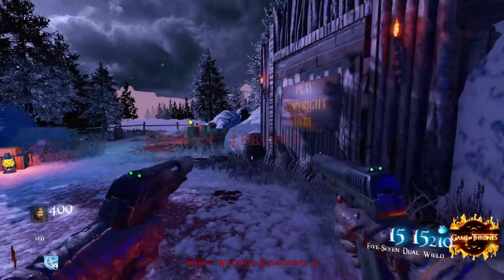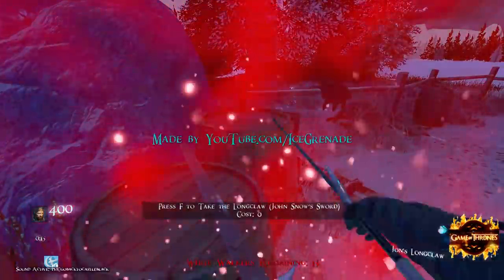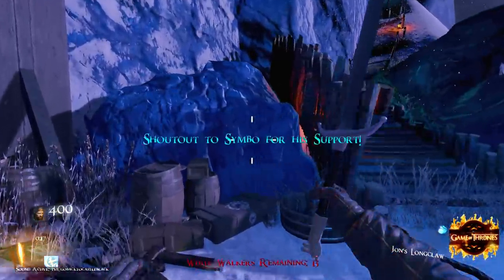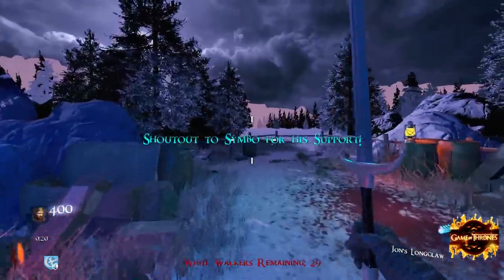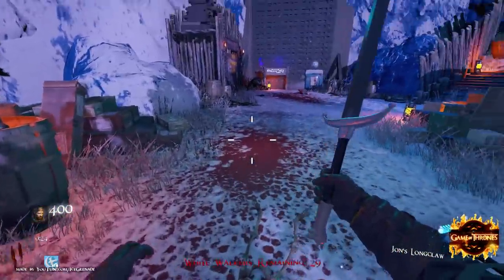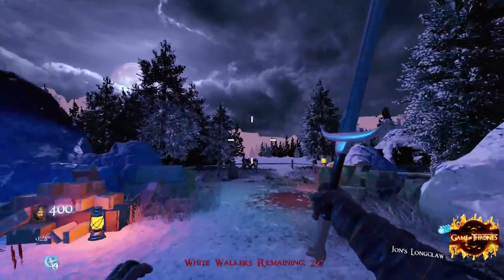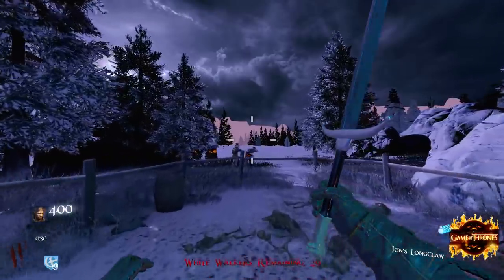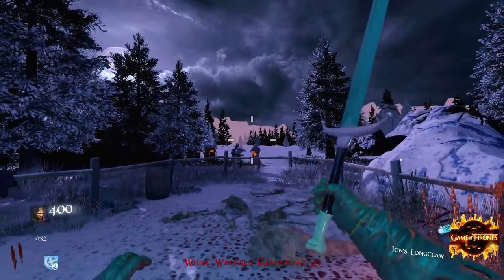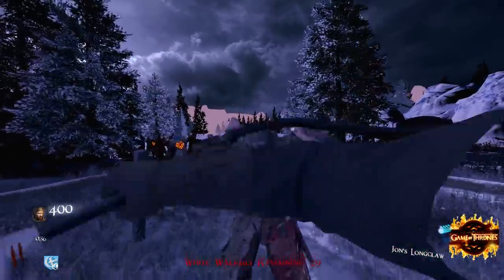Welcome back. We're on the Game of Thrones map, and I believe there's a sword over here somewhere. Hang on. There it is. Got it. Excellent. And as you can see, the mapper just put out his YouTube channel, so go check that out if you're interested in his work and want to play the map. It'll be on the Steam Workshop as well. But yeah, I've got Jon Snow's sword. And if you like Cheese Cube, this one's got some Cheese Cube vibes to it.